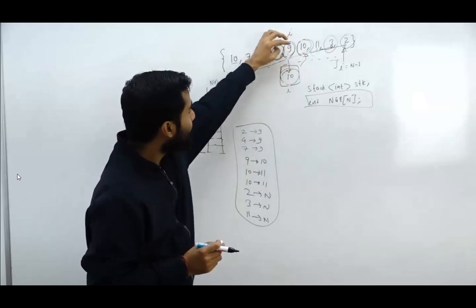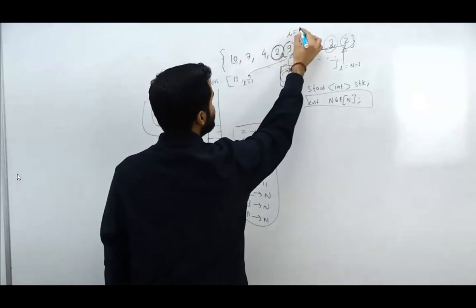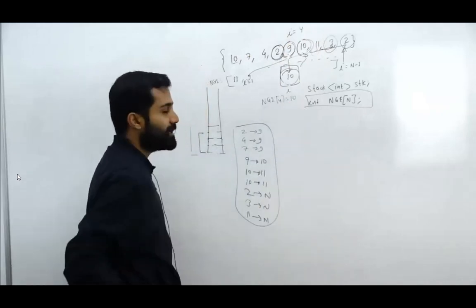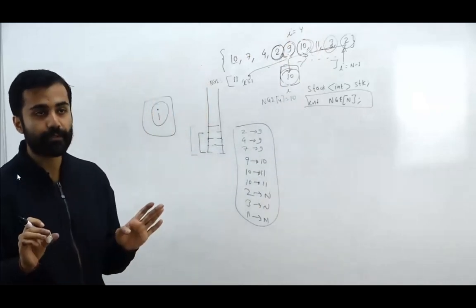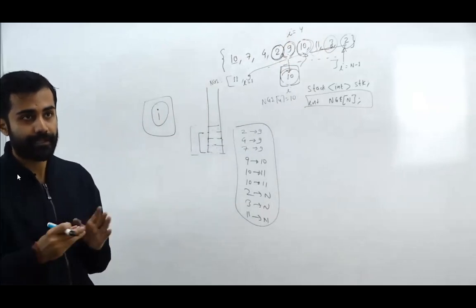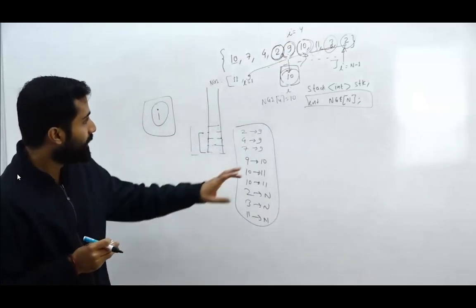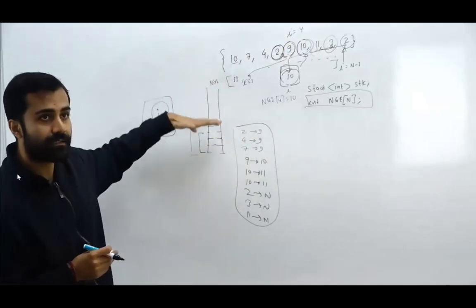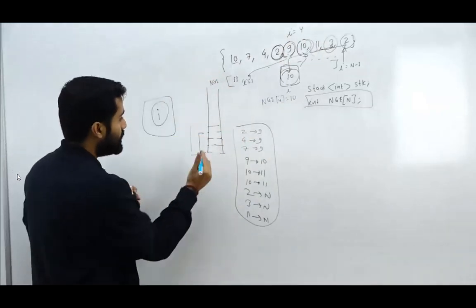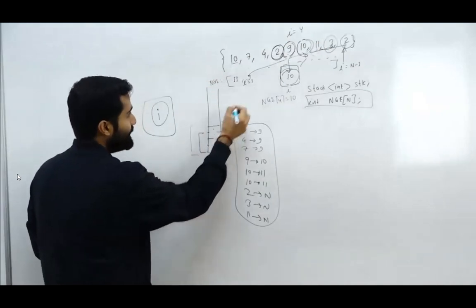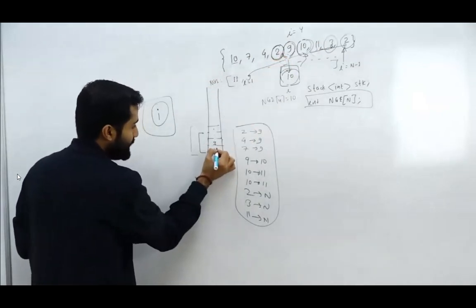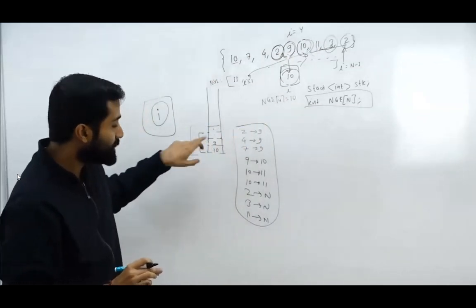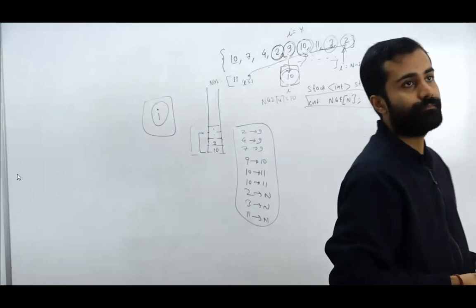You want to store that 10, if this index is 4, at NGE 4, you want to store 10. This is what you want to do, right? Will you be able to do this thing just by using a stack? You have a stack and you had 10, 7, 4, 2, and then 9 came, and then you push that 9 here. Will you now be able to say that ng of 4 is 10 just by looking at this 9? Yes or no?